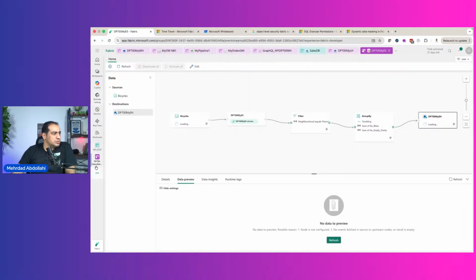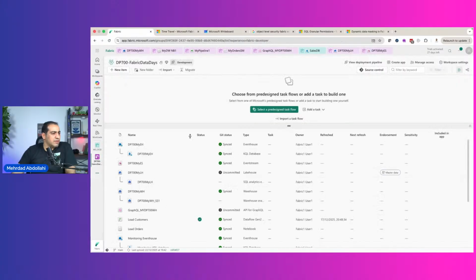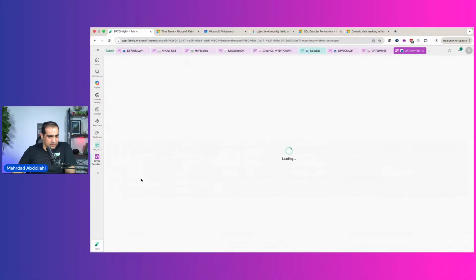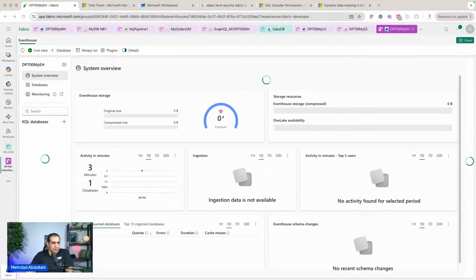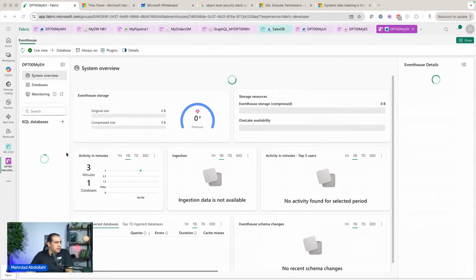In order to navigate, actually access our data, we can go to our event house. It is created here, the KQL database underneath of my event house. Let's have a look at this one together. Let's make it a bit bigger.